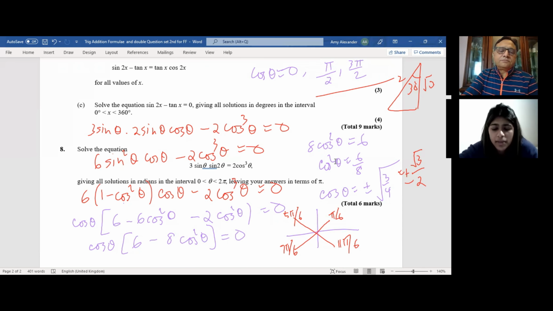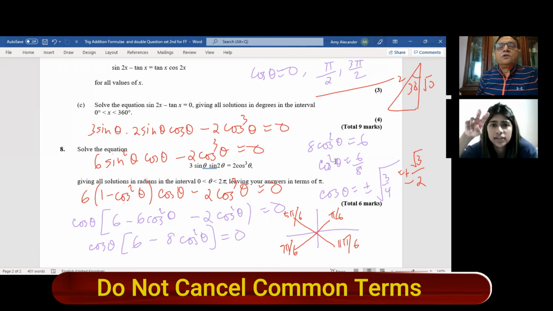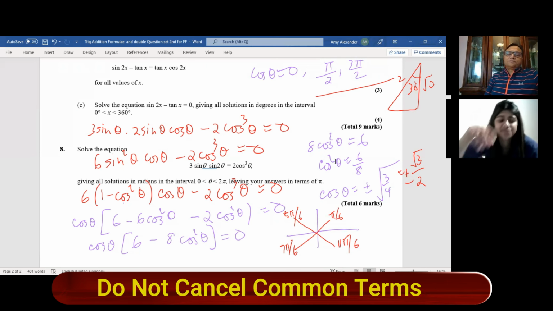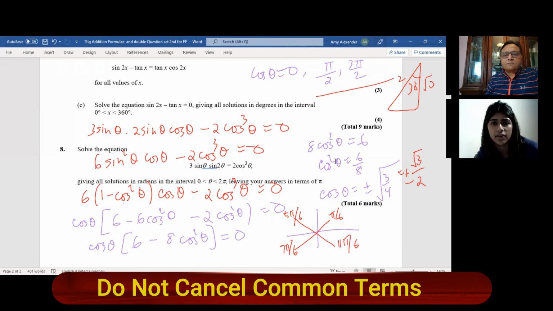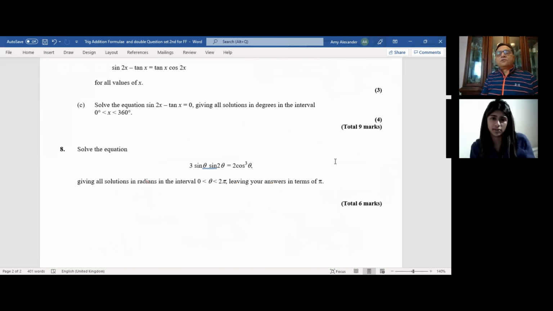Oh, so with the method that I did, I got the 4, but I lost those 2 solutions. Yeah, you must have cancelled cos theta on both the sides. I did. You'll lose. No, don't do that. Don't cancel. But let's say I just forgot how to do everything and ended up cancelling, should I just sub it back in and then solve, or just not do that? You're cancelling the solution, because cos theta equals to 0 is one of the solutions, correct? So you're not getting all the solutions. Perfect. So it should not cancel. Yeah. This is common. Okay, so I need to redo that question. Yeah. Common mistake, you should not cancel.